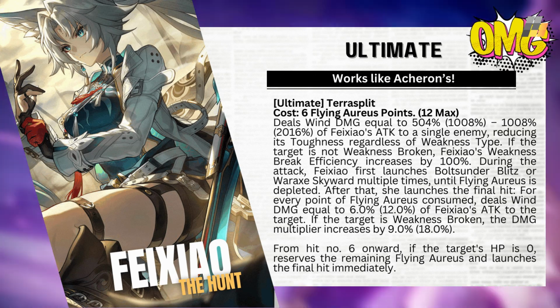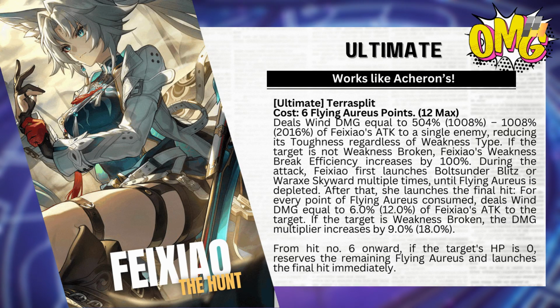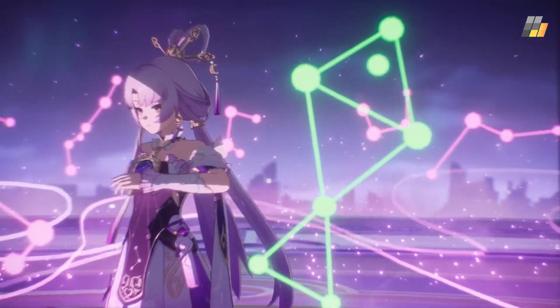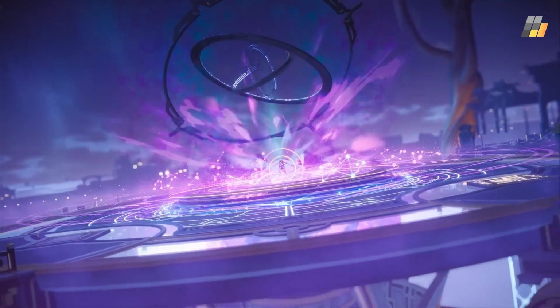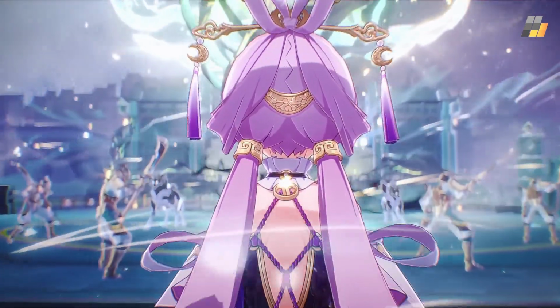It's true that the ultimate in her kit is a bit tricky. If you look at the full description, the 2000% listed is the maximum damage, which means there are a few conditions that need to be met to reach that number. On top of that, the ultimate, called Terra Split, is made up of several parts.